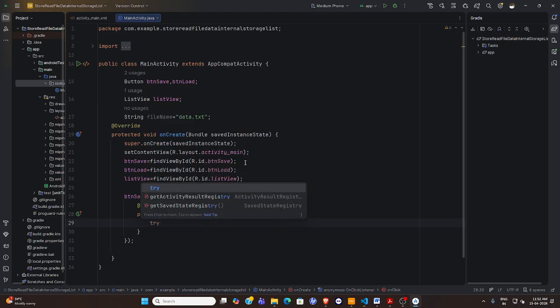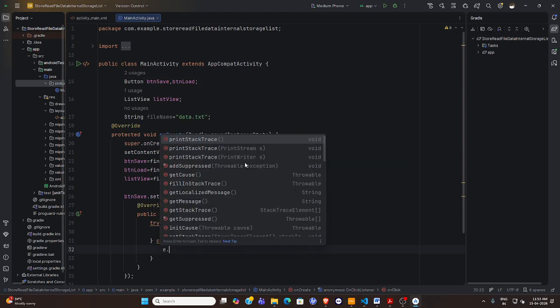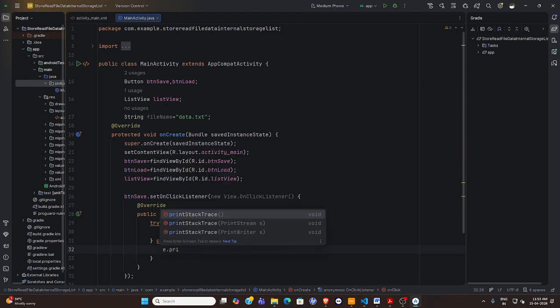So try, begin, end. I need to write catch. If any error is expected, then it will give it. Here I need to write e.printStackTrace(). So if any error occurred, it will display or print on the screen. So our code we are writing in this block.